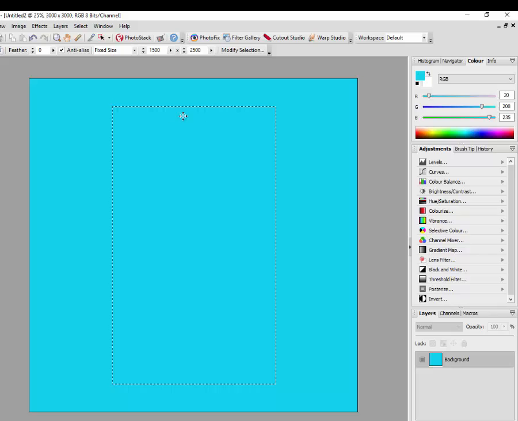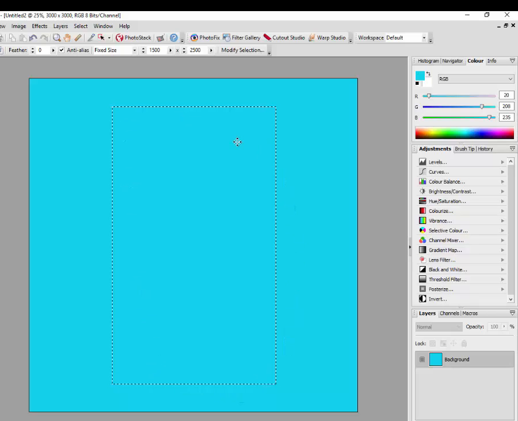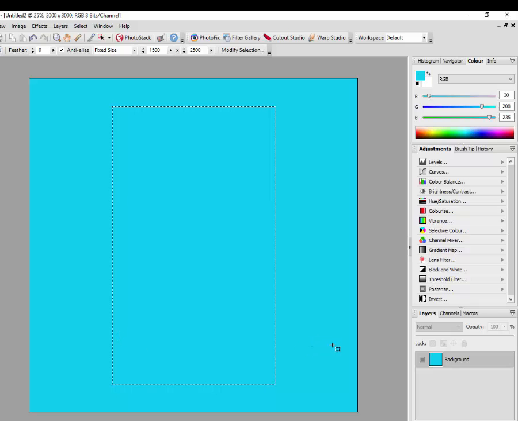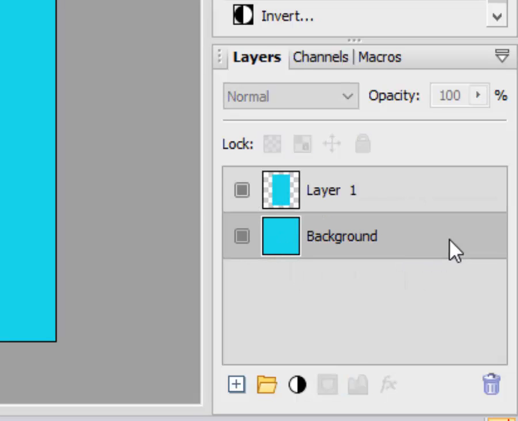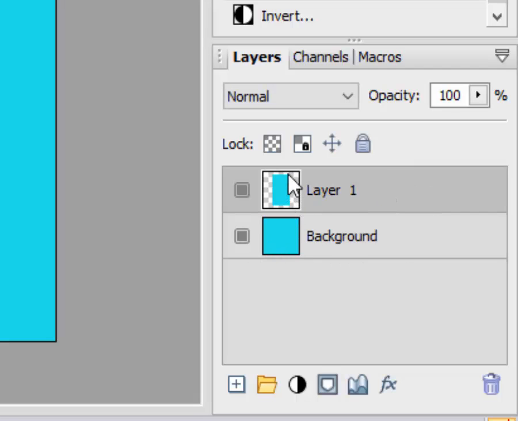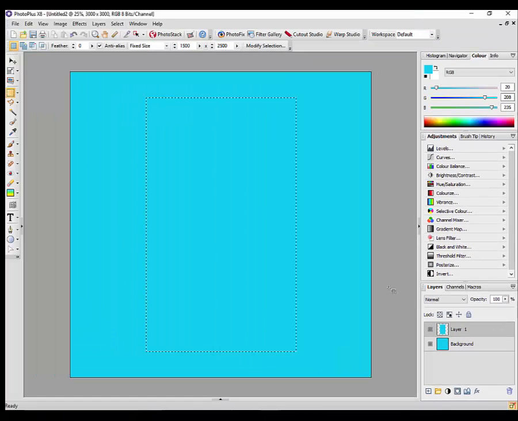Now what I want is this selection on another layer. The easiest way to do this is just press Ctrl and J. If you look down here in the layers display area, you've got the background layer here, and then the layer above, which has got the blue selection with a blank background.